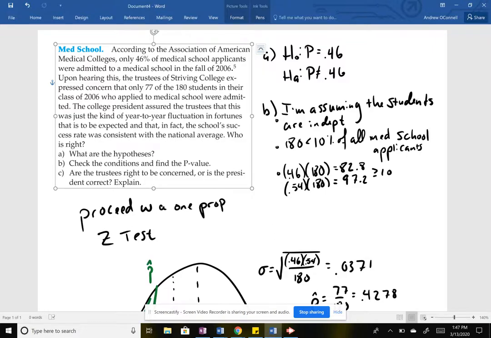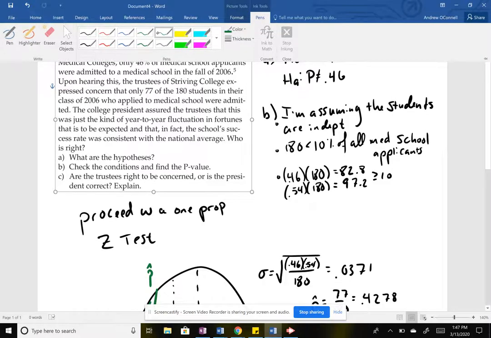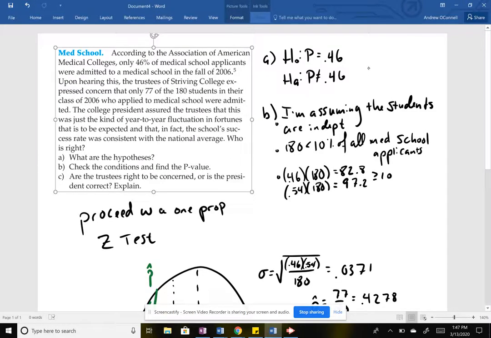Who is right? Well, A, what are the hypotheses? I said the null hypothesis is that 46% get in, and the alternative is that 46% don't get in. If you claimed another alternative hypothesis, that it's less than 46%, I think that's fine too.